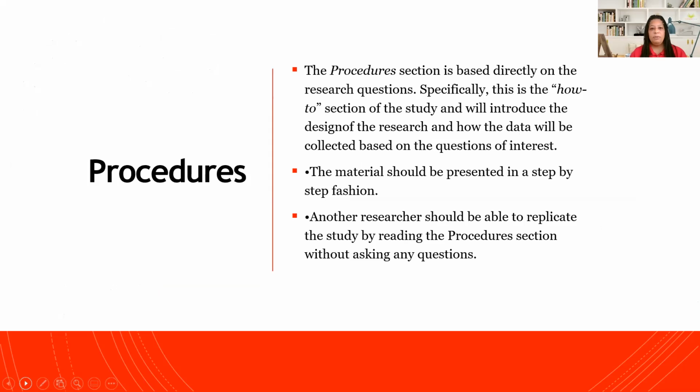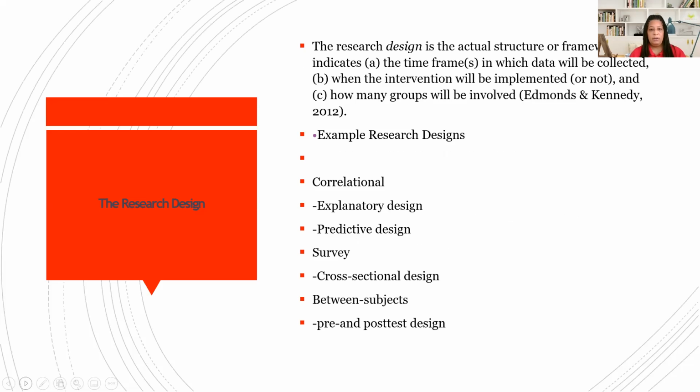So this chapter will also have procedures. The procedural section is based directly on the research question. Specifically, this is the how-to section of the study, and it will introduce the design of the research and how the data will be collected based on the question of interest. The material should be presented in a step-by-step fashion, and other researchers should be able to replicate this study by reading the procedure section without needing to ask any questions, all right?